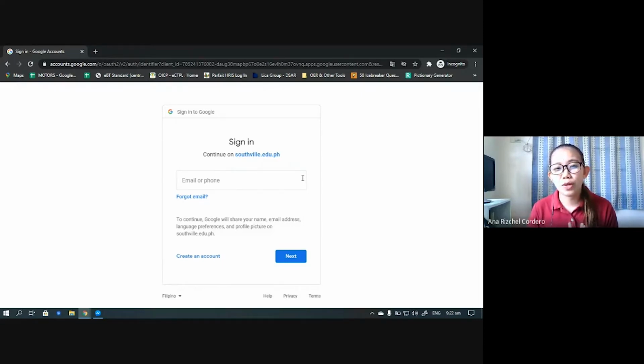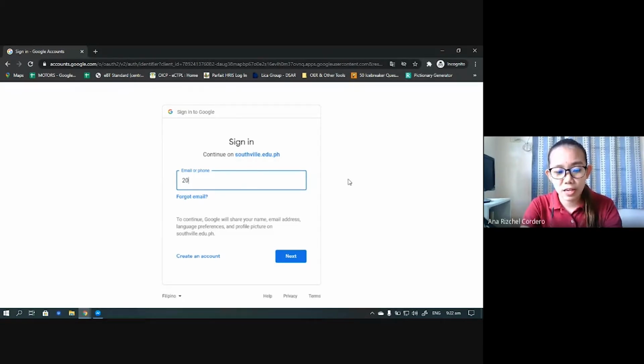If your personal Gmail account is logged in your Chrome browser or internet browser, it's very important to log it out first.